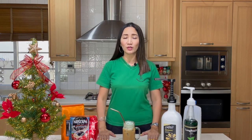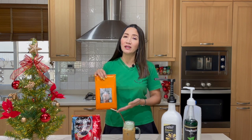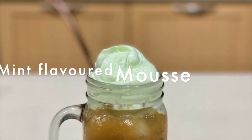For the equipment you will need: if you are using instant coffee, all you need is a kettle to boil your water. If you are using cold brew, you may use a French press or put it in a pitcher and strain it with a tea sock strainer. If you're using espresso, of course you will need a good quality espresso machine. I have tried all three types of white chocolate mocha and they all taste equally good, so it simply comes down to what is available to you in terms of coffee and equipment.